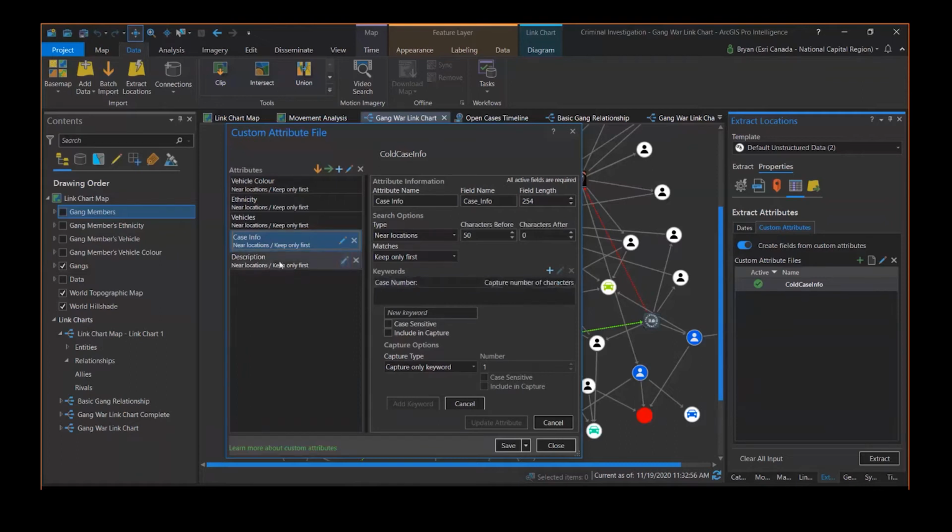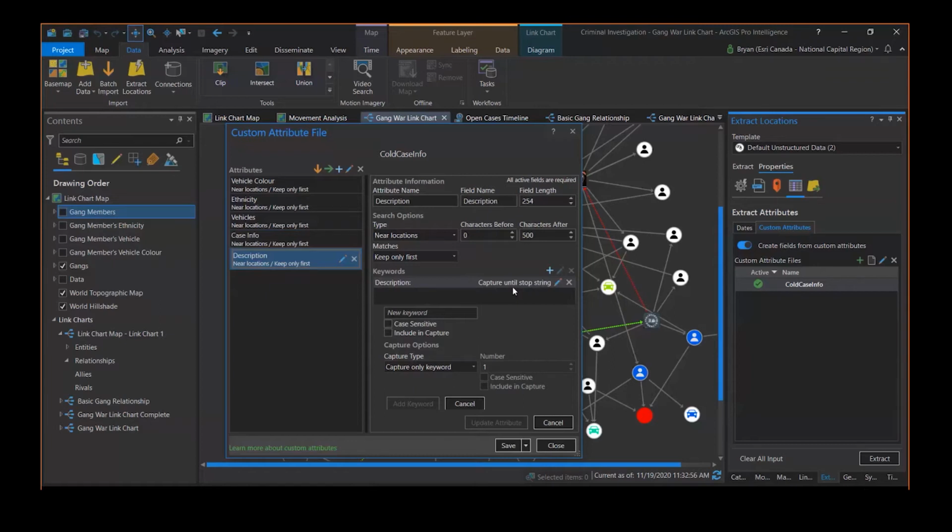Another example here is description. Very similar. It's going to find that description keyword. But in this case, of course, description is not going to have a set number of characters. So I have a few options, but I can tell LocateXT, you know what, just capture everything until you hit a stop string. And by a stop string, we usually mean something like a hard return. So if someone hit enter when they were typing, meaning they've moved to the next line, that's when it's going to stop capturing. So a bunch of different options.